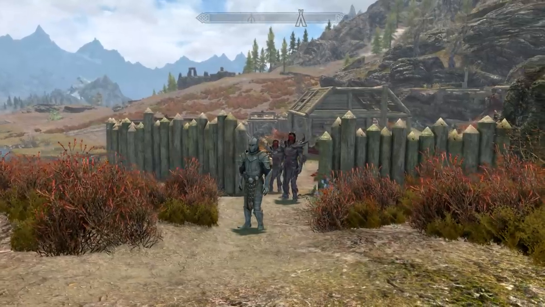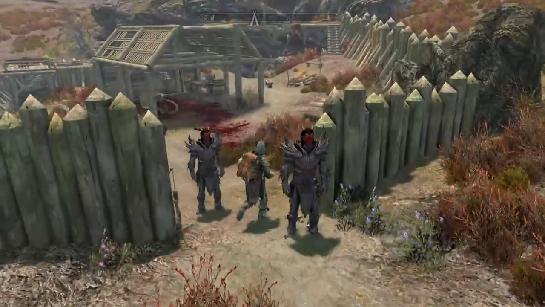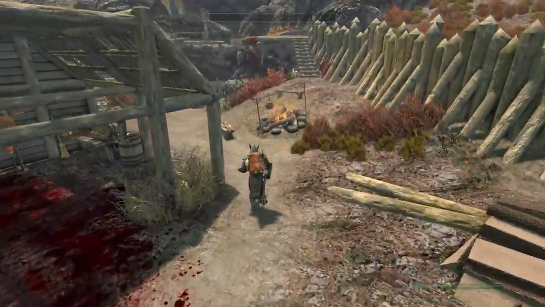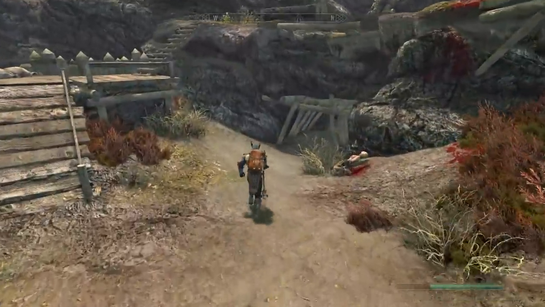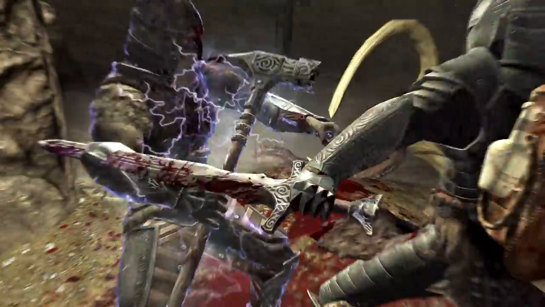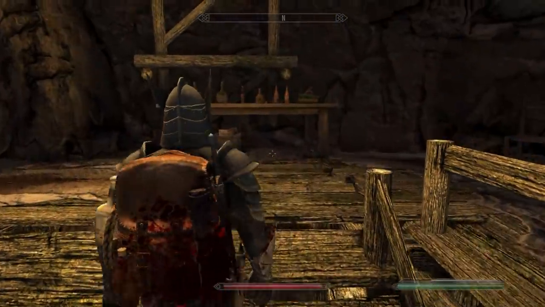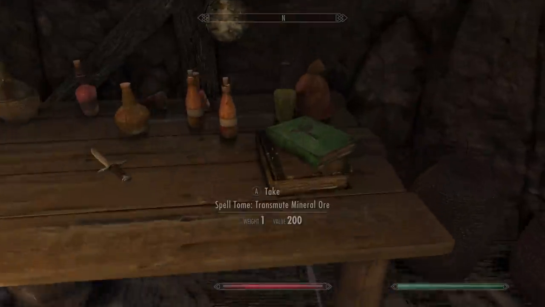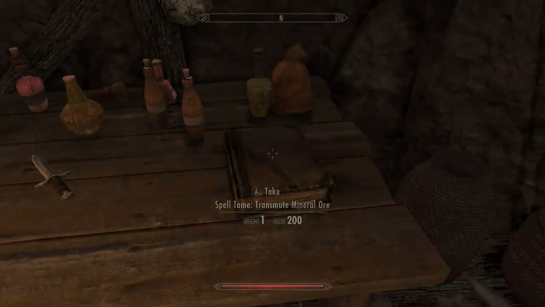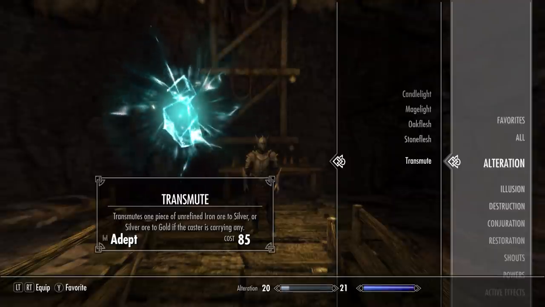This is also for one of my favorite spells in the game, Transmute. This allows you to turn iron ore to silver ore to gold ore, so if you're going for smithing, then you're going to 100% need this spell. Come in here, take them all out. And then just over here near the chest on the table, unique one-of-a-kind spell, Transmute. Read that, and when you have ore in your inventory and you simply cast it, it will transmute it.